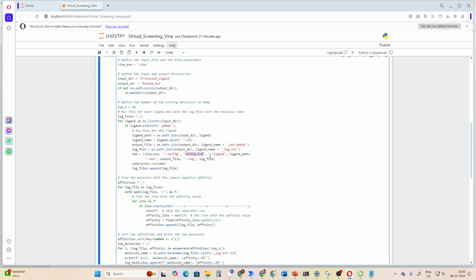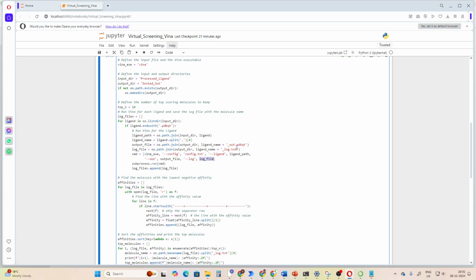And then the ligand name here, and the path. Don't worry, just the ligand flag and the ligand path and the name, and this is the output flag. Then you will be getting the output file, and this is the flag for the log file. Here is the log file, right?